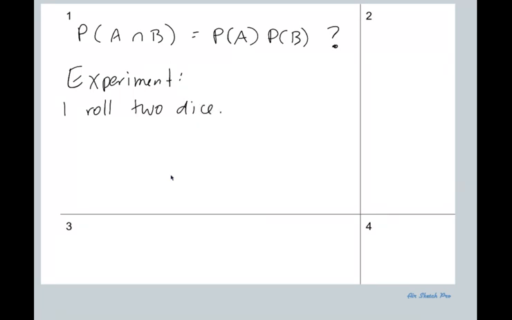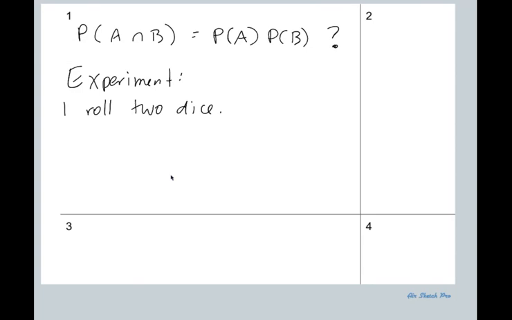The first thing I wanted to say is that when you roll two dice, it's effectively a two-stage experiment. If you have two dice in your hands and roll them, that's the same as rolling one and then rolling the same die again. It'll give you the same list of outcomes, wouldn't it? There's no trick there. I'm just hoping that makes sense to you, that rolling two dice is the same as rolling a die and then picking it up and rolling it again. You get the same sample space there.